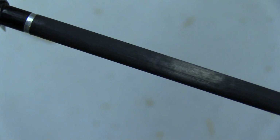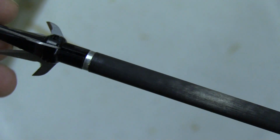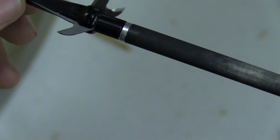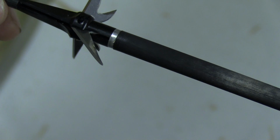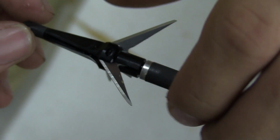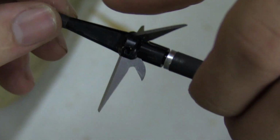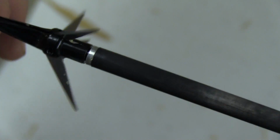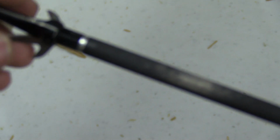Alright, going down to the tip, or the head itself. Okay, there's all 3 wing blades still intact. Now they are the ones that take the brunt of the force. Doesn't look like they're damaged at all. The ferrule is still straight as far as I can see. Blades are just as sharp because remember, they didn't even cut anything. The wing blades did all the work there.